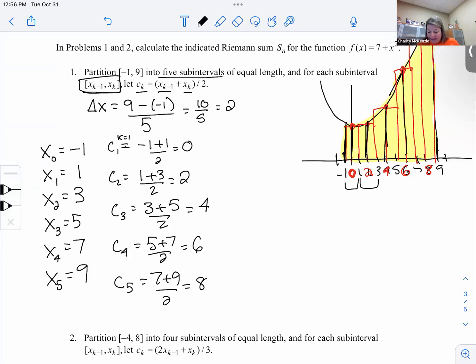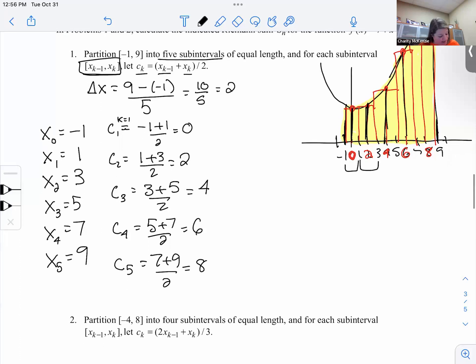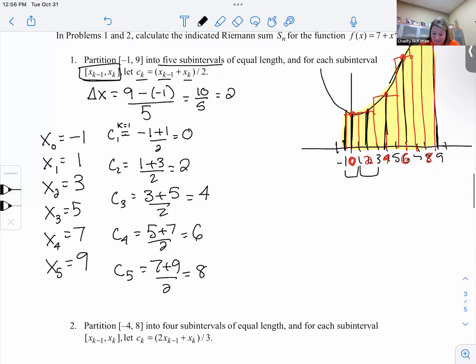All right, so once we have those numbers, what we're actually going to do is take each number, and we have to find, we haven't talked about this part, the distance between the bottom, which is all going to be 2's. If you just think about this first rectangle here, the bottom has got to be a 2 because it goes from -1 to 1, or it has a distance of 2. We set it up that way. It's your change in x.